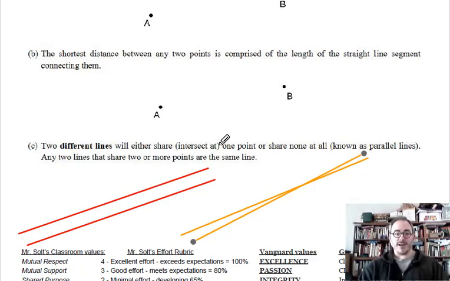Either two lines are going to be parallel, and they're never going to intersect, or two lines on the same plane are not parallel, and they will intersect. And that's an important part too. They have to be on the same plane. We can have lines that are not parallel, that are on different planes, that don't intersect, but lines in the same plane, the same piece of paper, right? The same two-dimensional space, if they are not parallel, then they will intersect if they continue on infinitely in both directions, and that's our definition of a line, if you recall.